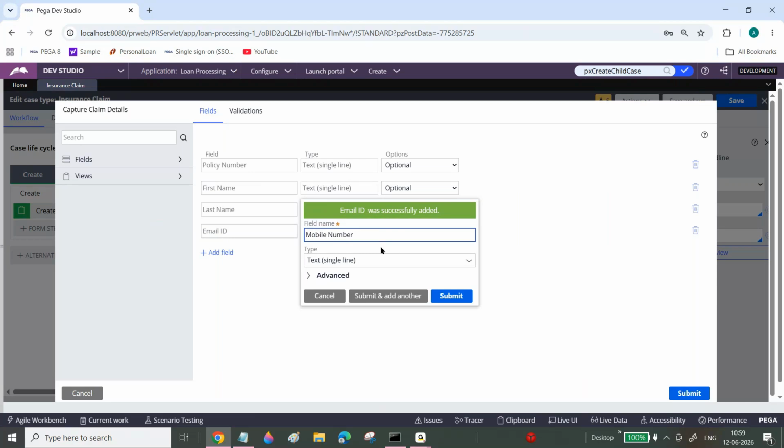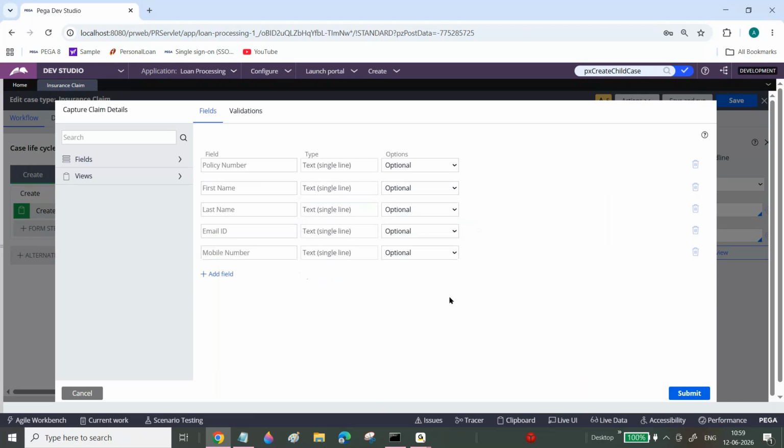Many details we will collect, but I'm not going to define them all. I just want to show you how we can create a child case. The different things we can do in this case life cycle, we already discussed. Very few details only I'm adding.